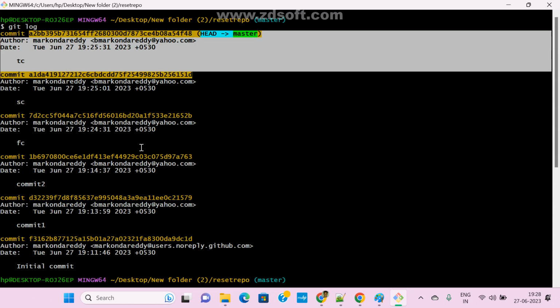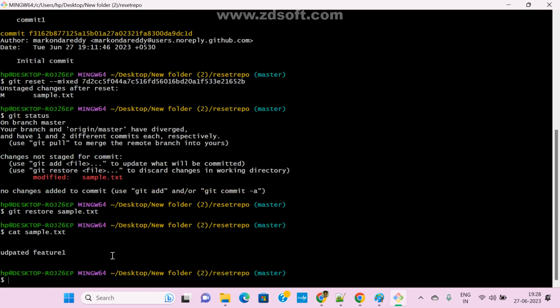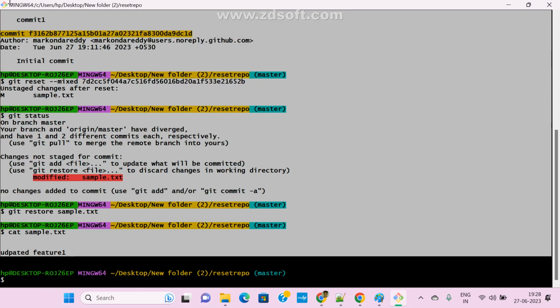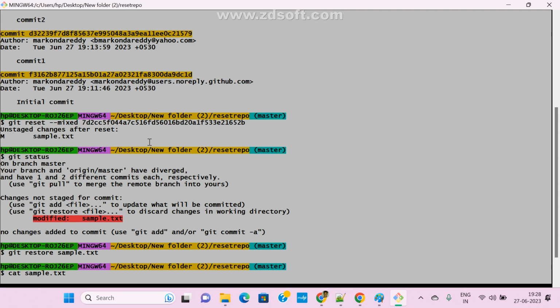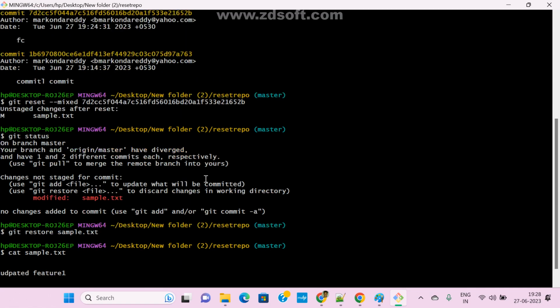Now got it? Yes, sir. Okay. So in that case we go for the git reset --mixed command. But just to understand, mostly no one asks this. These are the 3 areas. I hope now you know what --mixed is, what --soft is, and what git reset --hard is. Now, if it is clear, let's move on to one more very important command: the git revert command. Clear, guys?